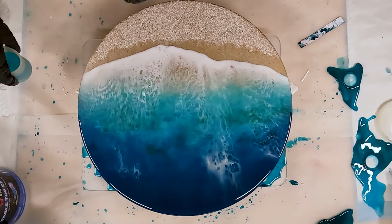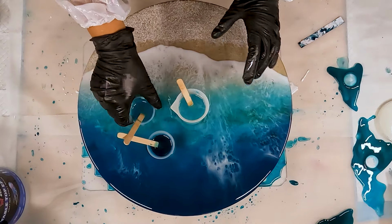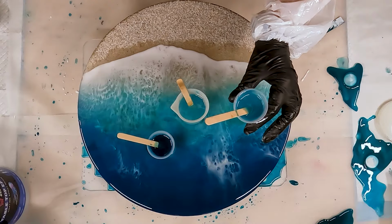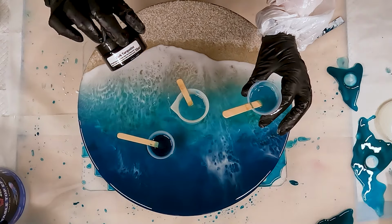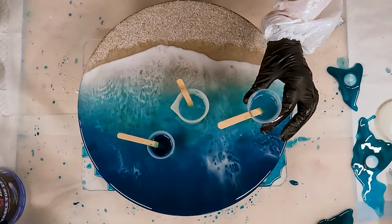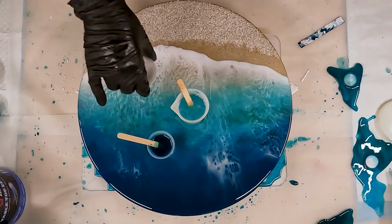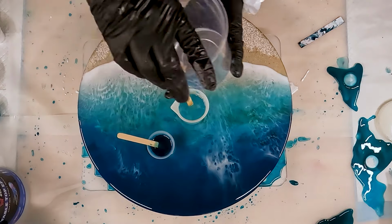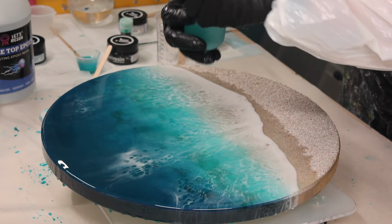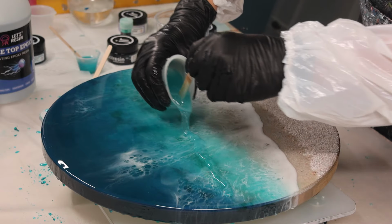Okay, so I've got my colors mixed up. Got a dark one, a medium one. This one is actually got a bit of the dark turquoise and a little bit of the spring green mixed in for a little bit of sparkle. And then I've got my titanium white and some clear. All right, I might start with this color, get a bit of an idea of my design.